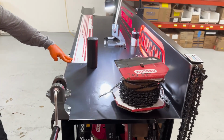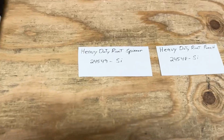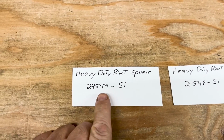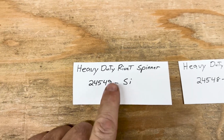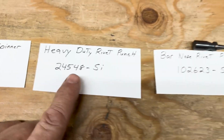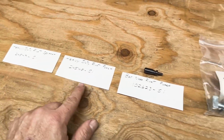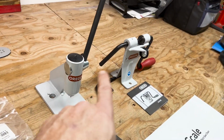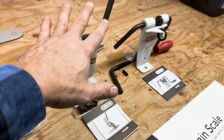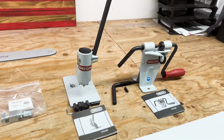But anyway, I got all the parts that Russ and I use. So the first thing is we have this spinner, and this is the part number for our spinner that we use on our table. So that's our serial number for the punch if you want to order that. And we had the heavy duty ones, and these are the other ones. I got the part numbers for those. These are more than sufficient to make chain out of. We just chose the bigger ones because we're doing it every day.